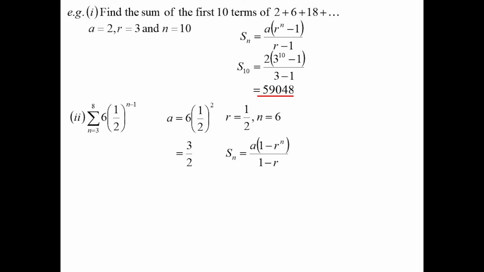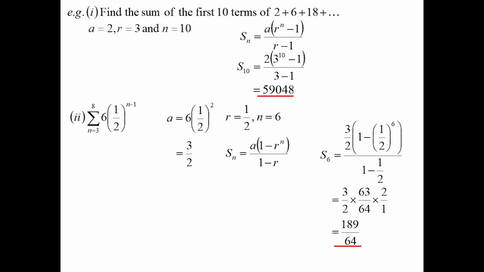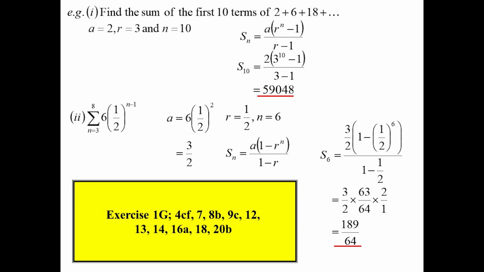Okay, let's sub it in. I'll use the 1 minus r formula this time because of the half. Now, calculators are great, but depending on how it handles this or not, you might like to work all the other stuff out first. So 1 minus a half is a half, so I've rewritten this as 3 on 2 times, and then I've worked out the 1 minus a half to the power of 6 separately. That's 63 on 64, and then I've inverted and multiplied the half, and then from there I get a nice, neat calculation. Mind you, as I say, calculators these days are usually pretty good to work all that out in one hit. 189 on 64. Okay, that'll do us.